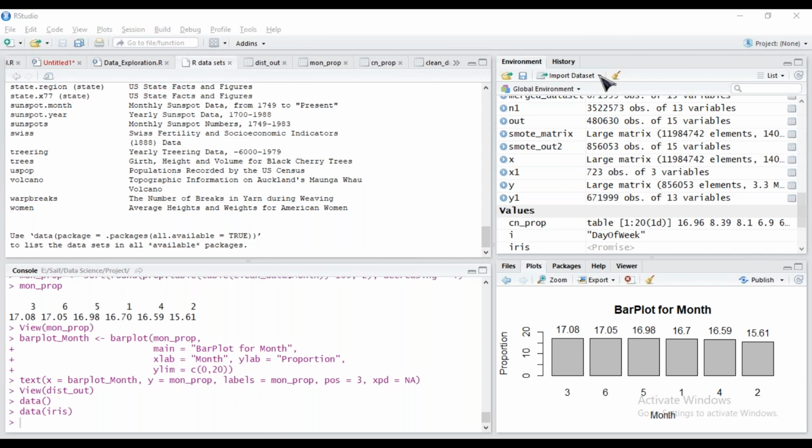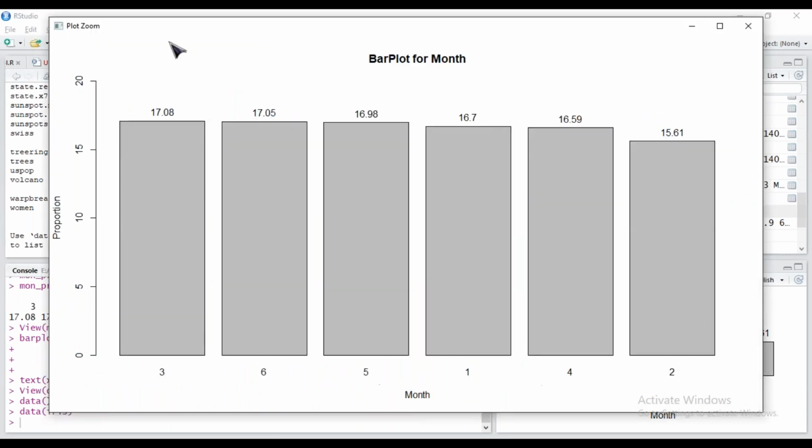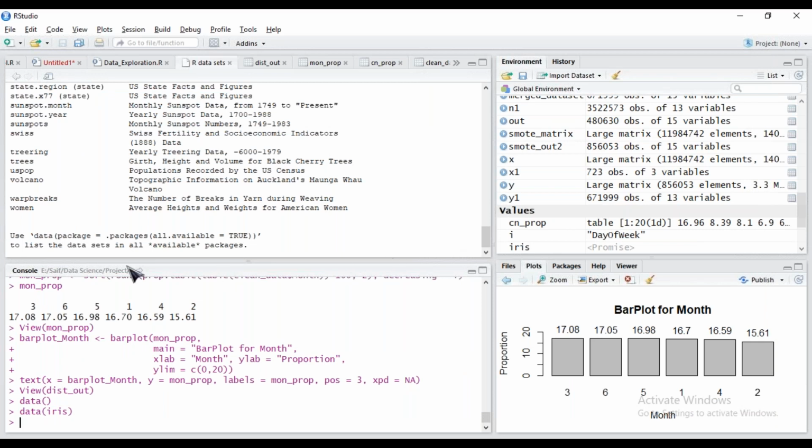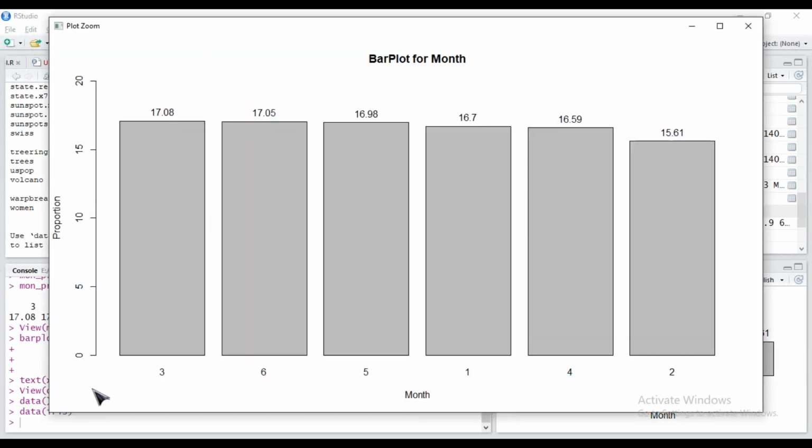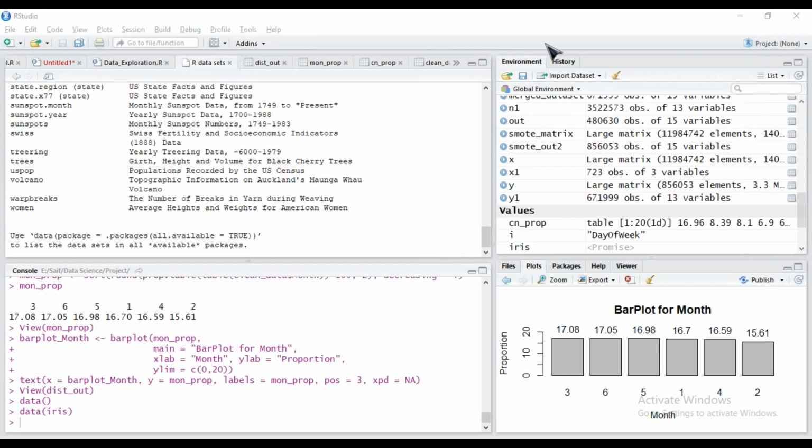A box plot will be plotted for only one variable, right? But again, we have functions that you can use. You can do a for loop, and in the plot over here, you can get the box plots of all the variables at once. You can look at the plot, provided that the data is small. It works very well if the data is not that huge, because it will be difficult to interpret. Like you have got only one bar plot over here, you can write a complex function and get different bar plots for all the categorical variables at once. You can explore on that. We have functions as well that people have already implemented.